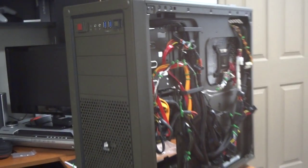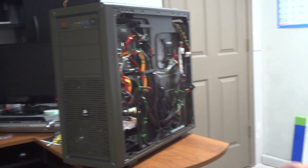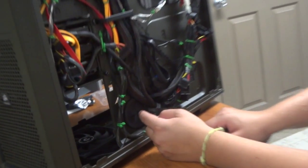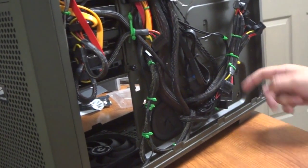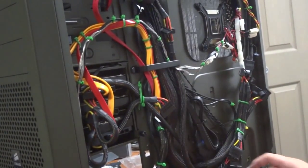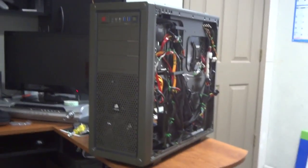And we have the finished product. That's probably the best I could do in this case. I mean, it's got nice little rubber grommets for your wires, and Corsair really did a pretty good job of putting these in. There's plenty of little mounting zip tie things, whatever. And there's a nice little channel for your wires. But yeah, it looks much cleaner.